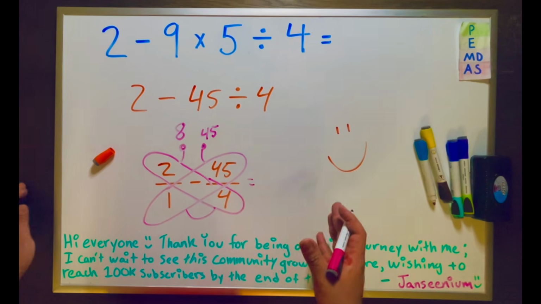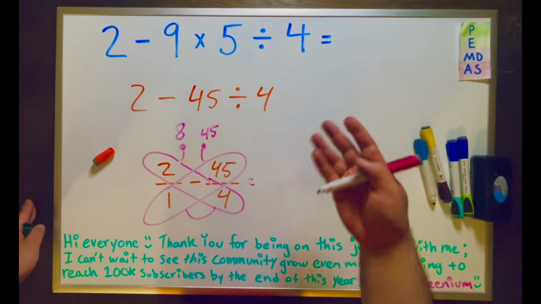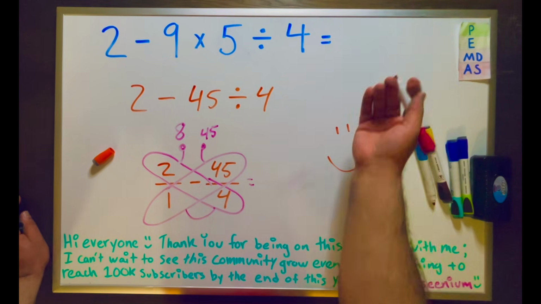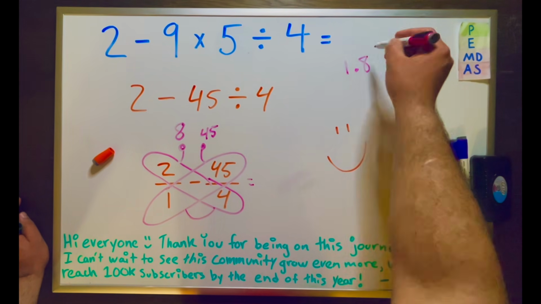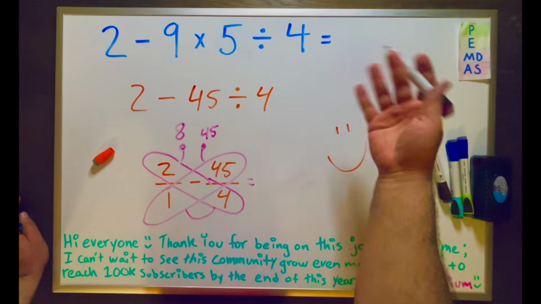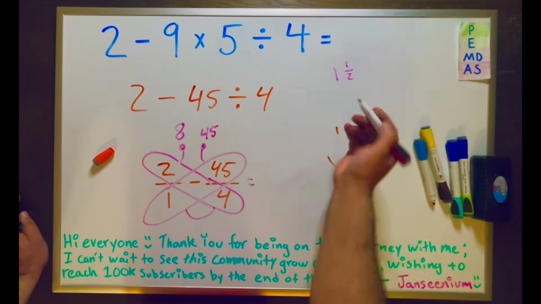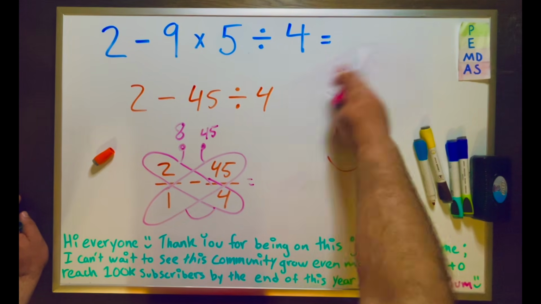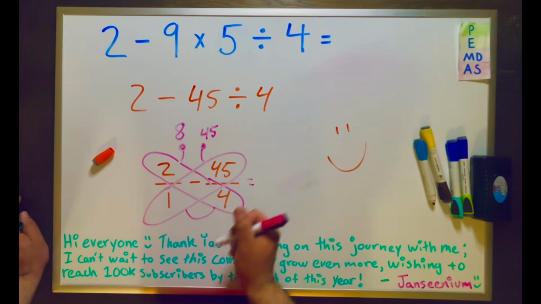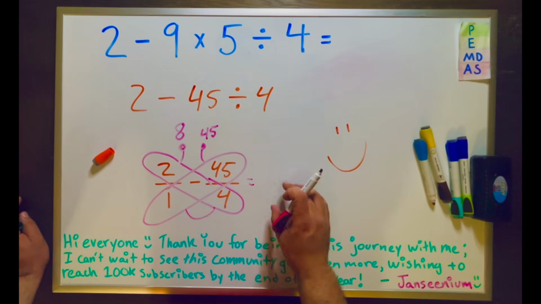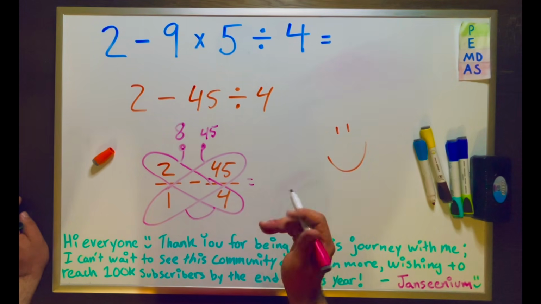And don't leave yet, because we want to get the decimal answer to this math problem and also a mixed number answer to this math problem. So what I mean by that is a decimal answer will be like 1.8, which I don't think is the answer. And then the mixed number answer will be, let's say, 1 and 1 over 2, which I don't think is the answer to this math problem, but that is called a mixed number answer. So we're going to find those 2 using long division. But first, let's get our improper fraction, where the top number is bigger and the bottom number is lower.